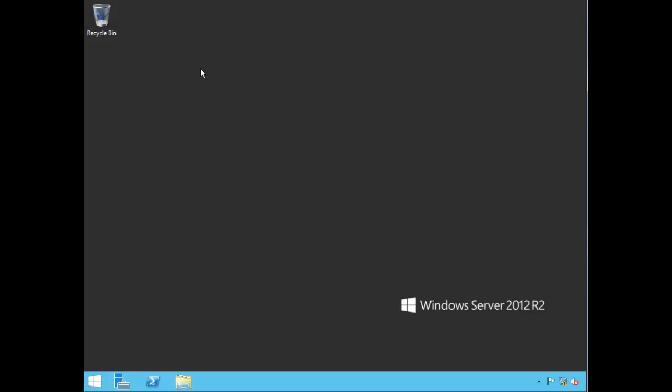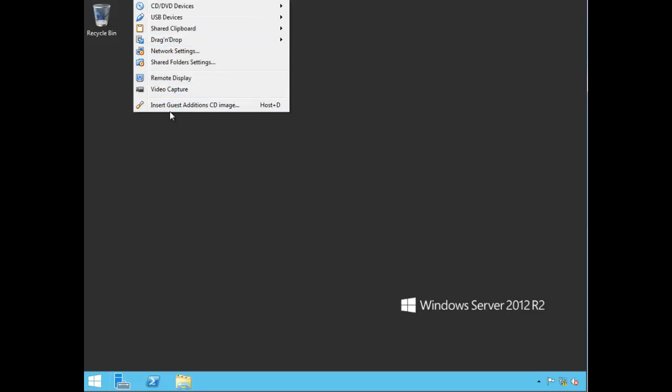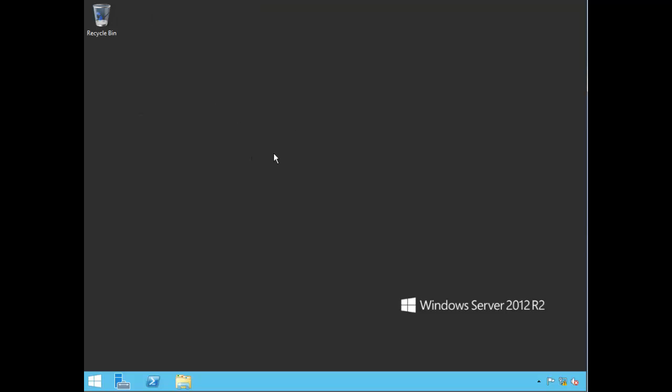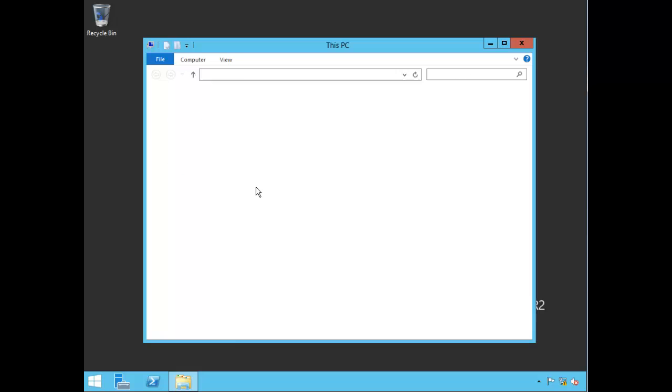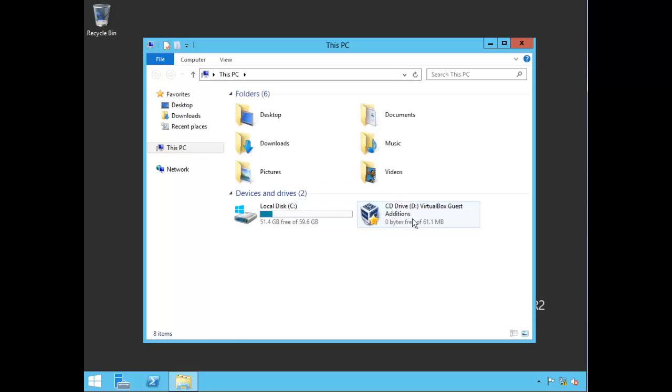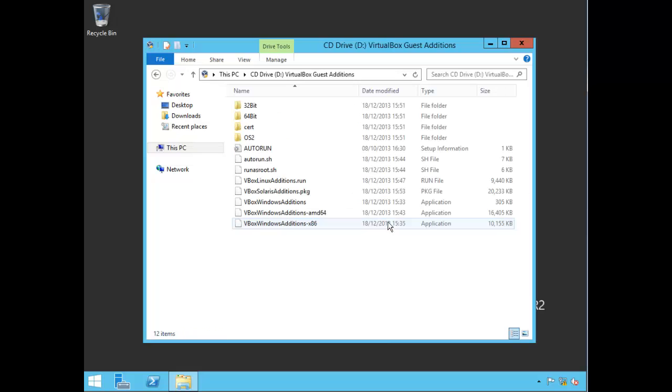What we need to do is install the Guest Additions CD image. So insert that, and then I'll click start menu, go to This PC here, and that will open the DVD that has been inserted. Now this DVD, to access this, you have to right click and then say open.